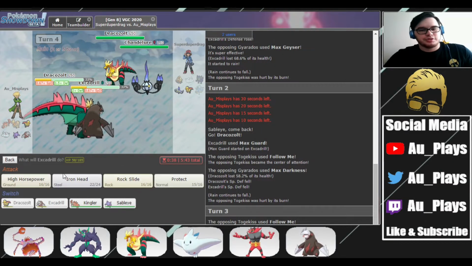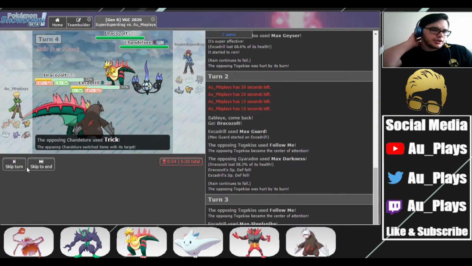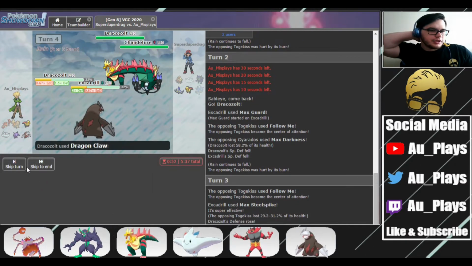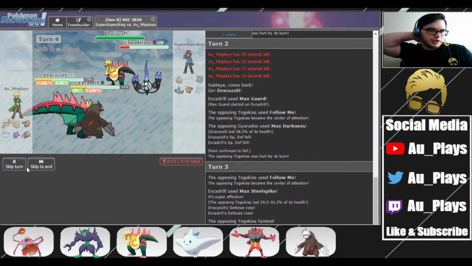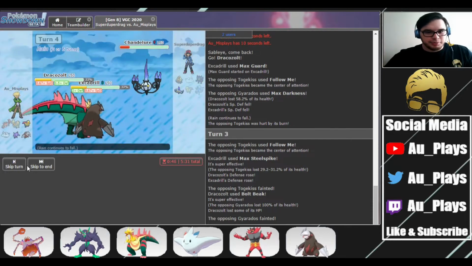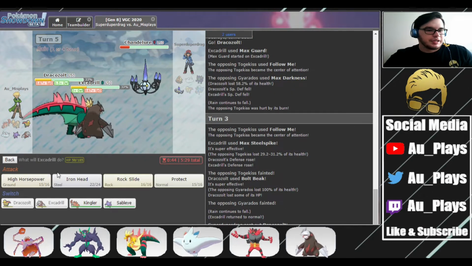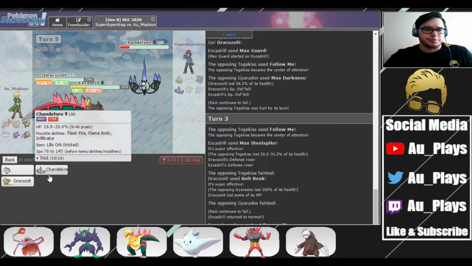I'm just going to try to Dragon Claw that Chandelure, and I'm going to High Horsepower that Dracozolt. I go for Trick on Chandelure, which is fine. We'll get that Dragon Claw off and High Horsepower and get rid of the Dracozolt. The crit did not matter. And it looks like we'll take out this game, pretty surprisingly to me.